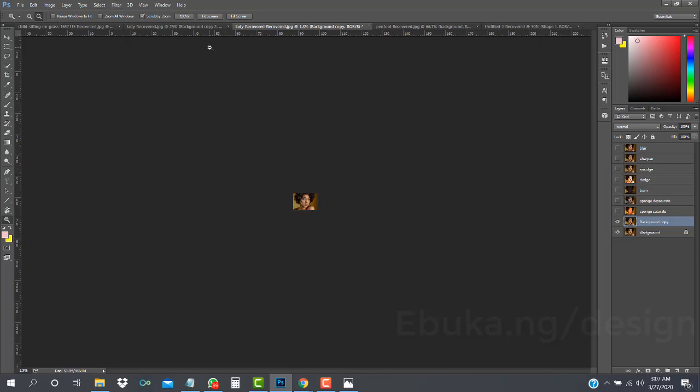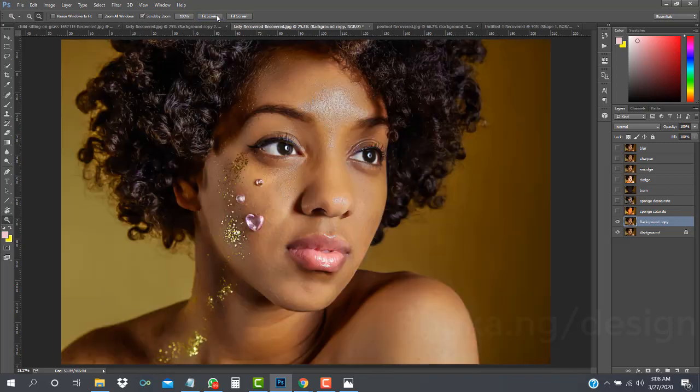All just the same way your zoom out tool works. So when you zoom in, it takes your image from smaller into a zoomed out position. Okay. Now, if you want this to be back to normal, simply click on Fit Screen. It comes back to where it was before.